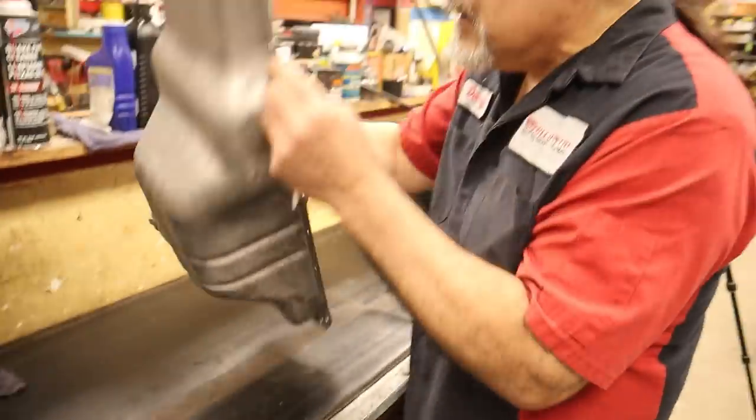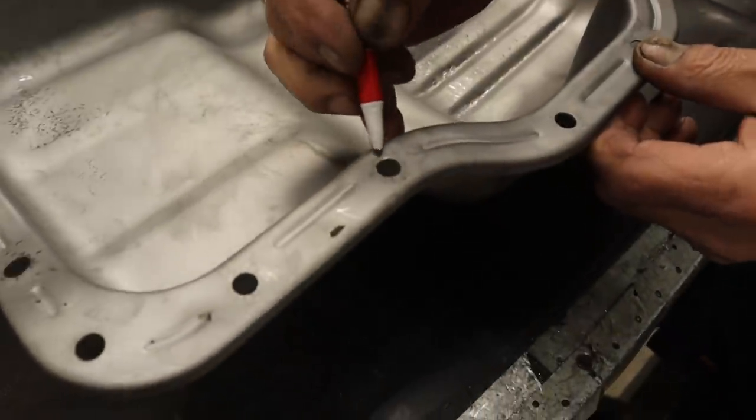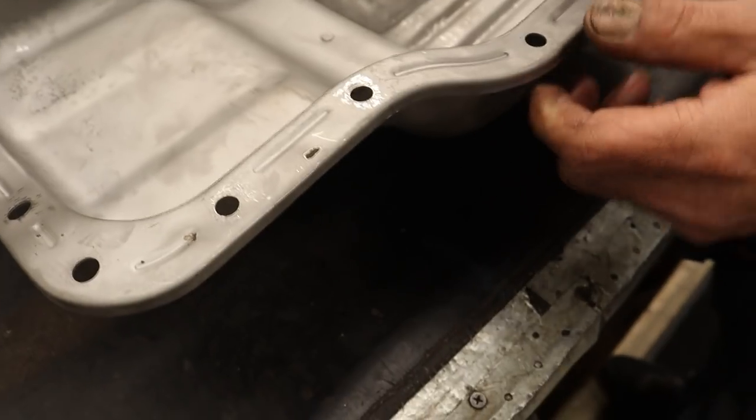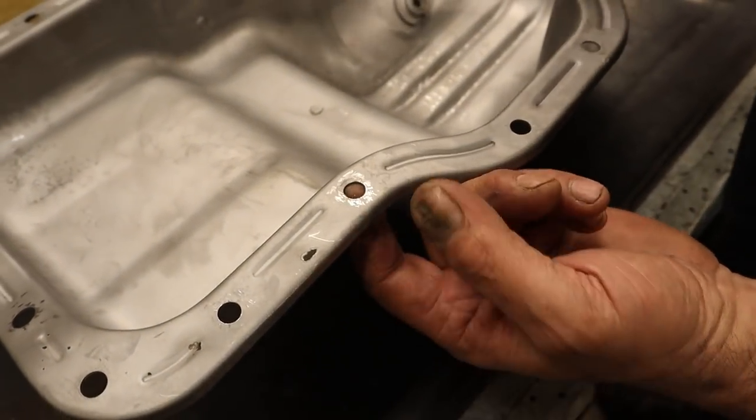I'm sure learning. All my skills, and there it is. You can almost see it a little better. And this didn't crack from you straightening the pan out. No, it cracked before. So some of y'all go out there, oh, well, you cracked it. No, it was cracked from somebody over tightening the bolt at one time.